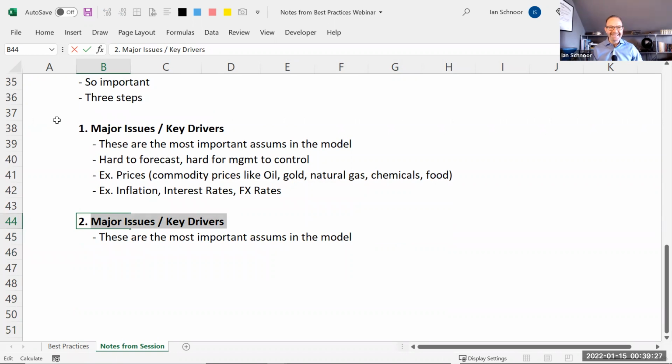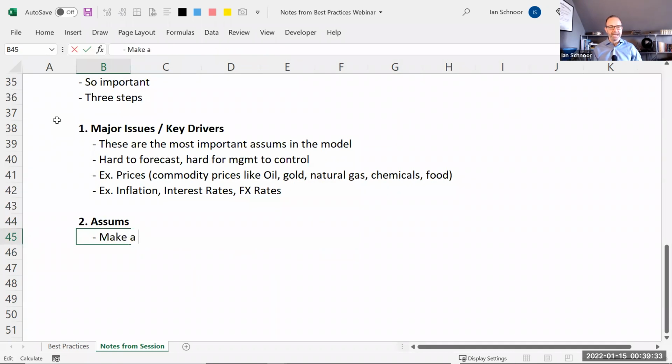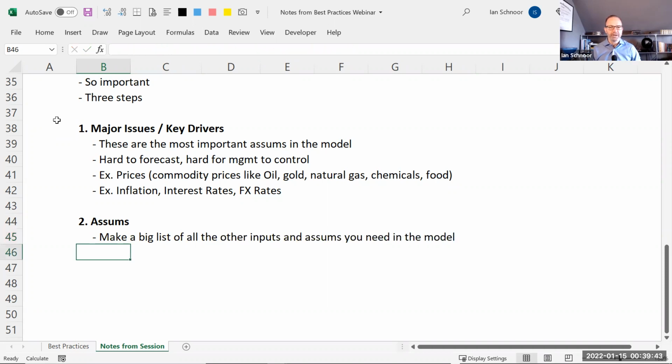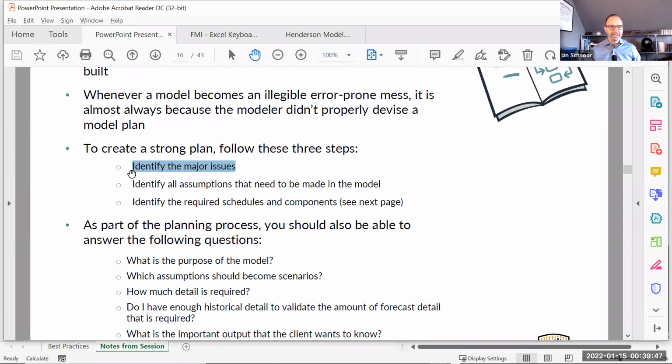The second thing I would say is to make a list of all the assumptions. Step 2 is to make often a big list of all the other inputs and assumptions you need in the model. What are some of the other critical inputs and assumptions that you need? And you can see here on my slide, step number 2 says identify all the assumptions that need to be made in the model.